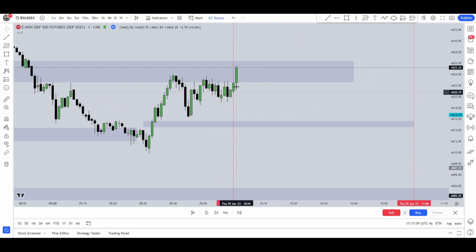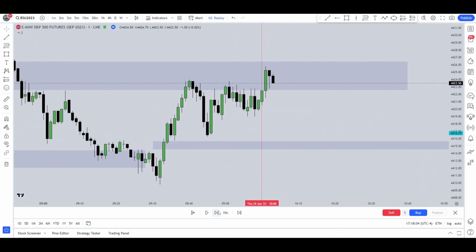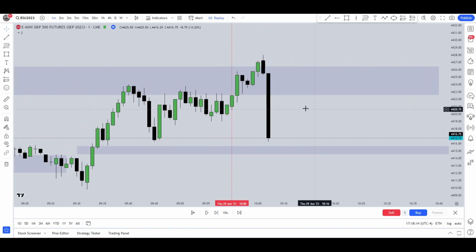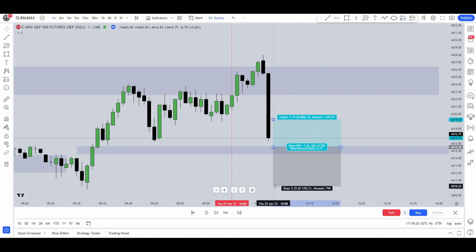I also remember we had news on this day at 10. We filled the fair value gap after news came out, and we have a very big wick down, so you can both look for longs and shorts in my opinion. So what I did in real life actually was to long it right here off the 5-minute fair value gap because of my bias, then put my take profit up here.